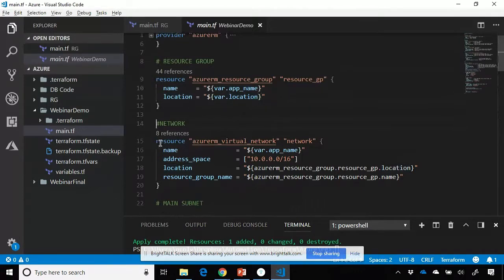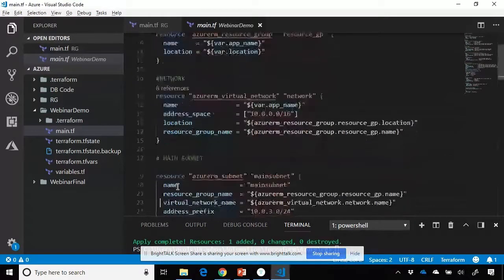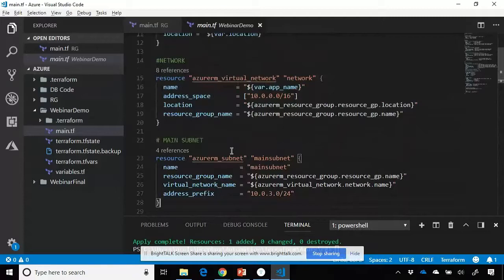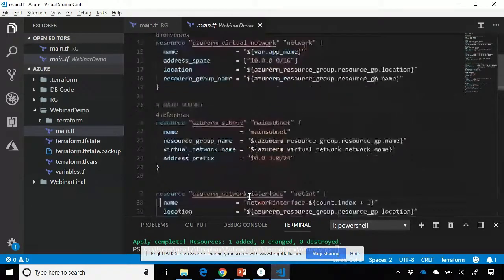And you can see, again, I've got a resource, Azure Virtual Network, and I'm starting off with an address space of 10.0.0.0/16. That's going to be for my VNet itself. Then I declare my subnets. One point to note is the order of these doesn't matter. Terraform will actually figure out what the right order is. I could flip these. I don't have to worry specifically about dependencies there. Terraform will map those out. Then I've got my main subnet that I want to deploy inside of that VNet, and you can see it references that virtual network that we've created above.